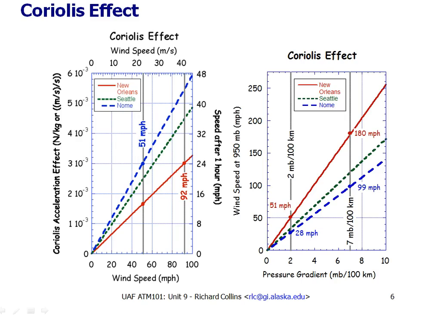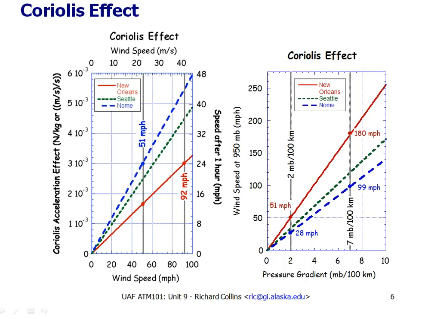So it tells you that the Coriolis effect on the time scales of meteorology over periods of hours is going to produce wind effects that are comparable to the driving winds, and therefore it is a serious effect. The plot shows the red line is New Orleans, the low latitude site, the green is Seattle, the mid-latitude site, and the blue is Nome, the high-latitude site, that at Nome we get more bang for our buck in the Coriolis effect, that we get a higher Coriolis force, and it's called a force because we frame the effect as a force in our mathematics to understand the balance of forces that make the winds work the way they do, to explain the winds as we see them in the atmosphere.